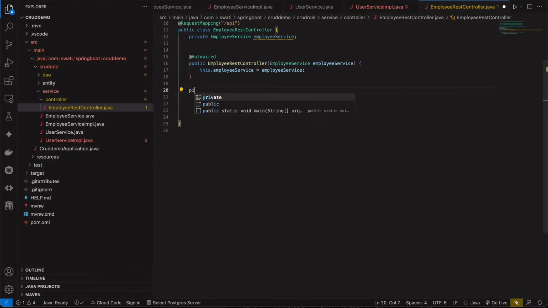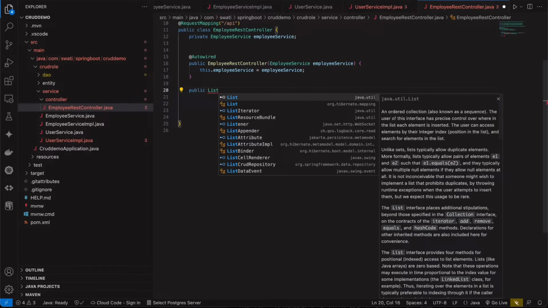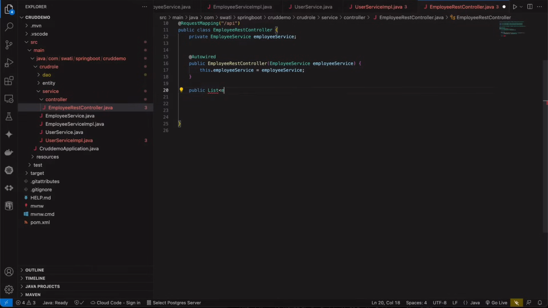First we'll call the methods to get and to post various.